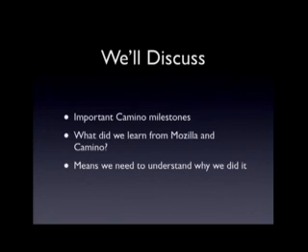There is going to be a good amount of Camino talk, but what I also want to highlight is a lot of the lessons that we've learned through the entire process. So starting with opening up the source from Mozilla and how that caused us to need to do Camino, and what lessons we then learned from interacting with the community moving forward. But to really understand all that, to understand why we are where we are today, we have to understand how all of this got started. Why is there a Camino? Why is there a Firefox? Why is there even a Mozilla?